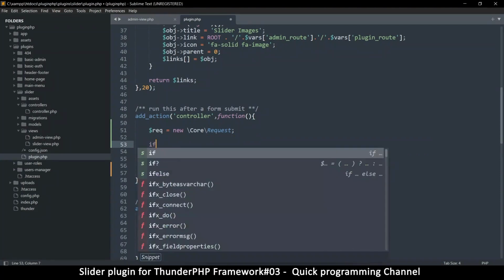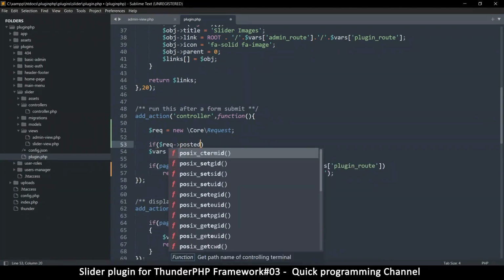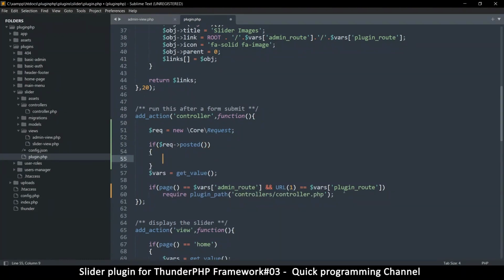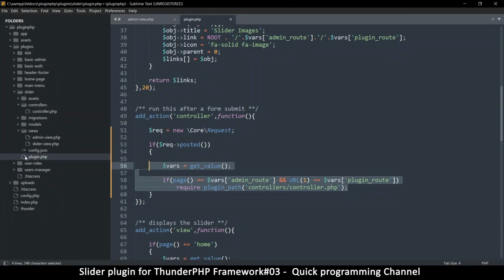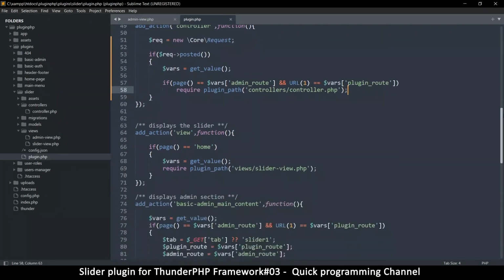Now I want to have an if statement to start with: if request posted. So only if something was posted do we end up going this direction. So if something was posted, we then check to see if we meet this criteria over here, and then we go ahead and do our thing. So we load this controller when it suits us.